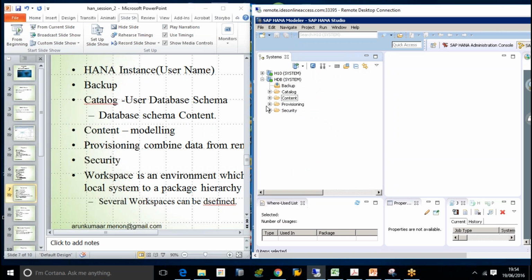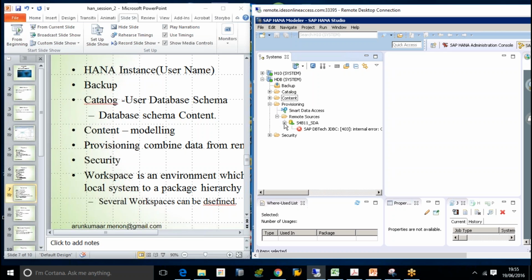Now provisioning. Provisioning is nothing but when you want to have data from remote systems, other systems, even a HANA, a SAP, or any other database. You can utilize this provisioning for this.